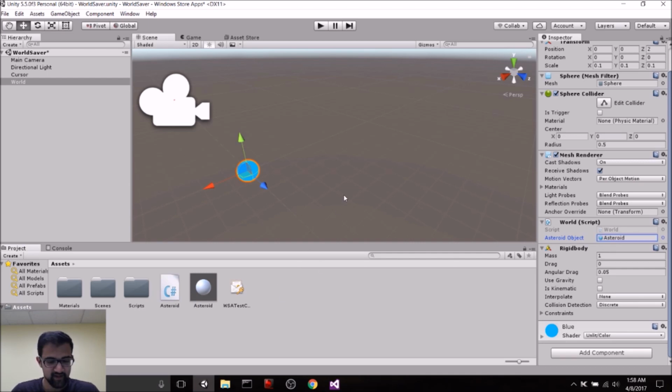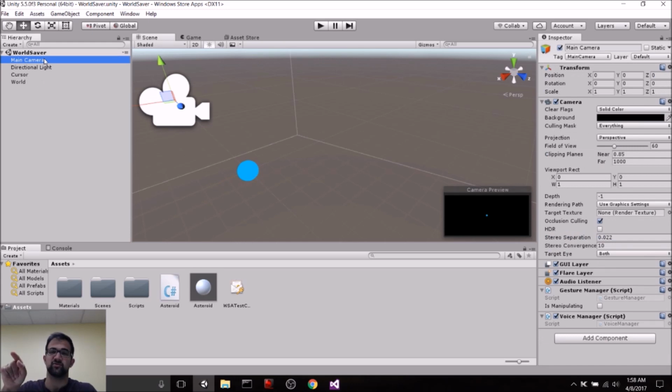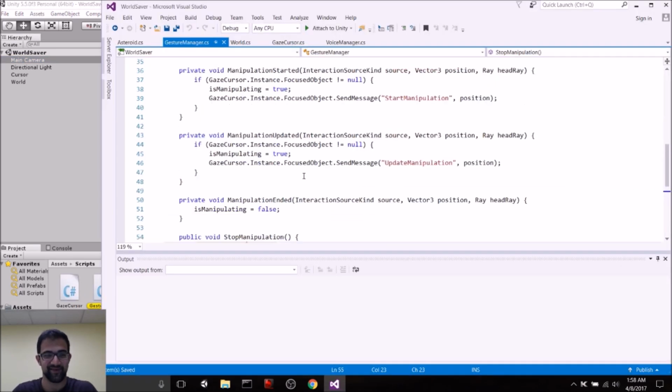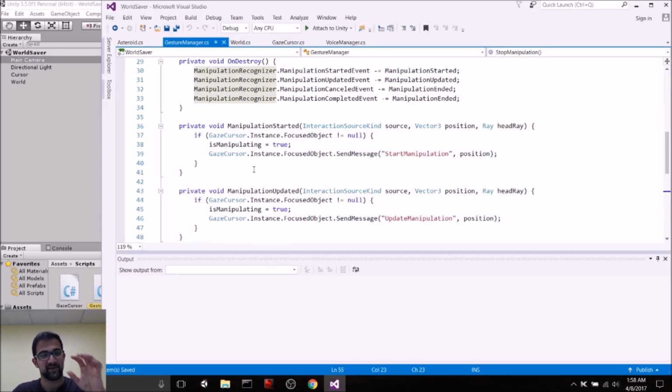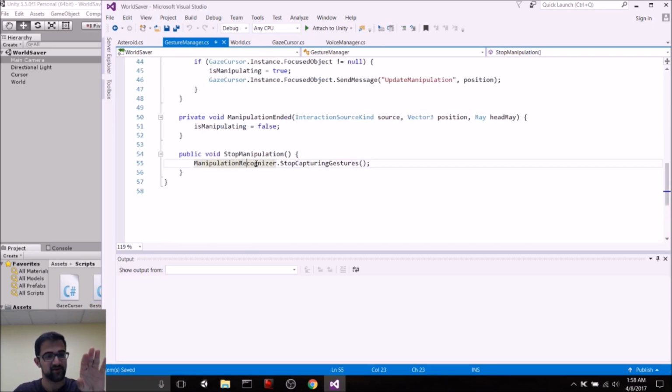Now the last thing we need to do before we have all of the functionality at least stubbed out for a prototype is update that gaze manager so that when we look at one of these asteroids, it gets destroyed. We don't want to do a tap because it's really hard to be looking at something that's moving and tapping it at the same time. You could try it out if you want, or you could take my word for it. It does not work very well. So we want to make it so that as soon as we gaze at an asteroid, we destroy it.